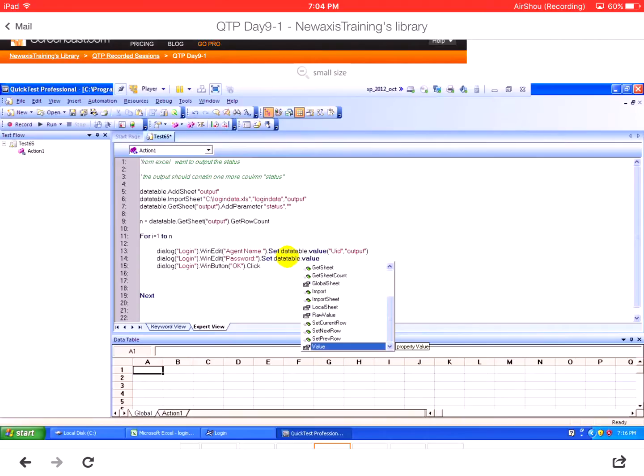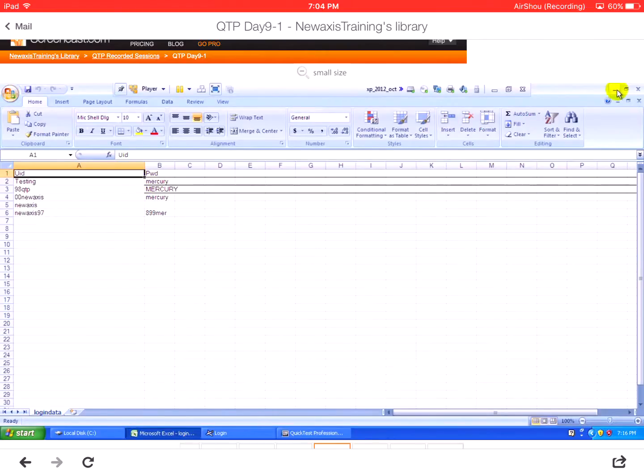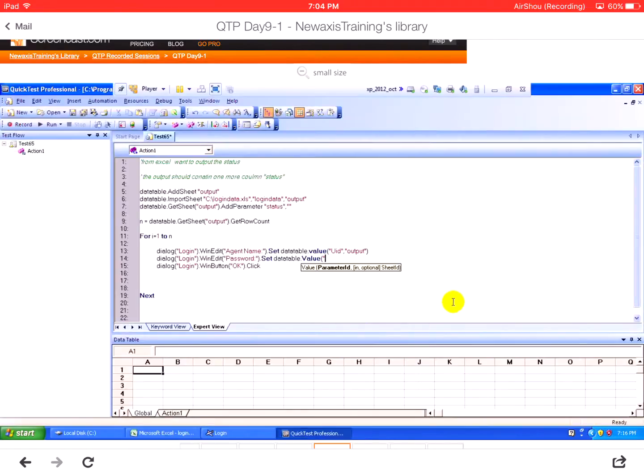DataTable.Value, then it's the password, P caps WD, and the sheet name is the same sheet. Done. Now I have used parameters for agent name and password.